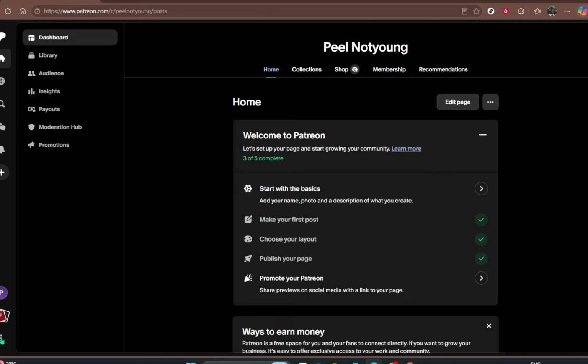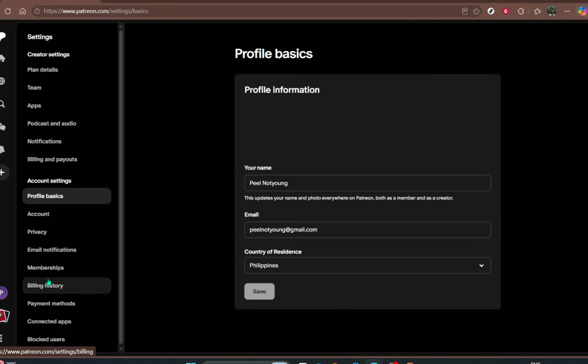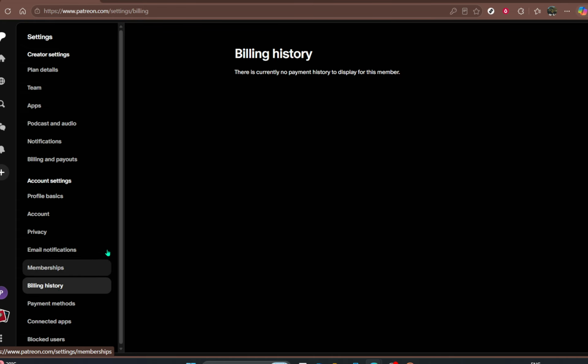After that, verify your payment and app data. This is an important checkpoint because even if the account is correct, missing access can still happen if the payment didn't fully go through or if the app hasn't updated properly yet. Now head to settings and open billing history. Look for any recent charge that was declined or failed. If a payment was unsuccessful, Patreon may automatically lock or hide access to the tier until the charge is resolved. If you see a retry option, use it to attempt the payment again.